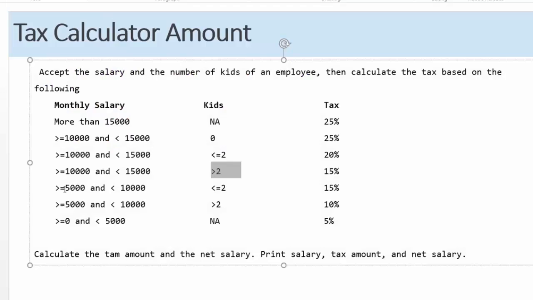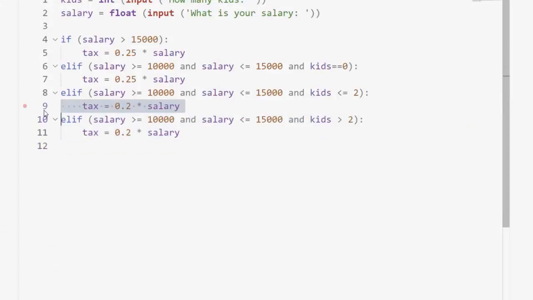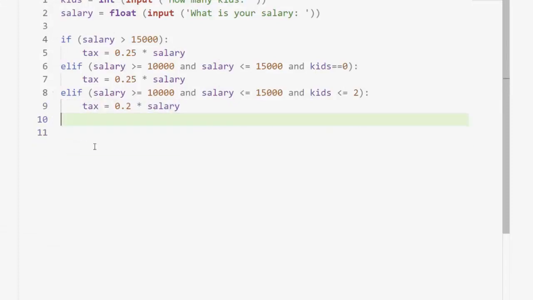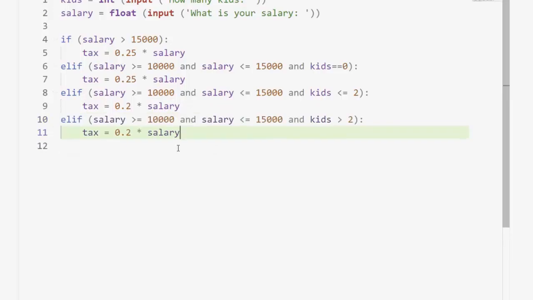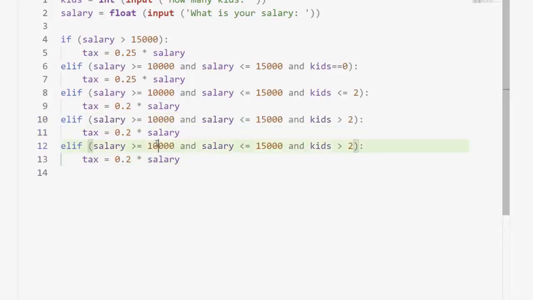Now let's go to greater than 5 and less than 10. Less than 2 kids, 15%. I can copy paste there. Here, next category, greater than 5,000, and salary less than, not less than or equal, according to the table, less than 10,000, and kids less than or equal to 2.